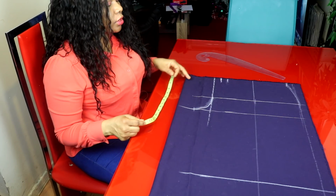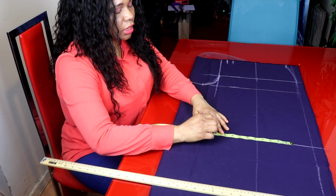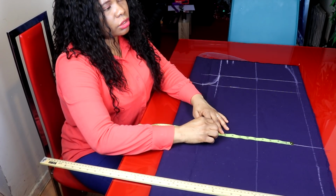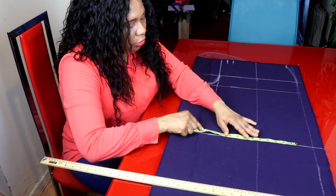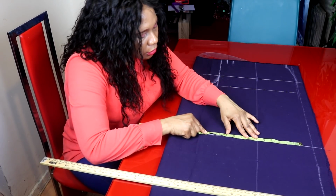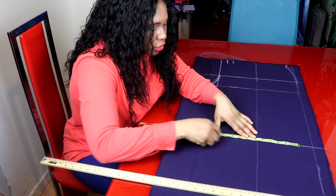So I'm going to be placing the knee measurement. The knee measurement is 18 inches. 18 divided by 2 is 9 inches. I'll be adding 2 inches for seam allowance, which is 11 inches. Then the 11 inches, I'm going to place at this midpoint here. So I'll place 11 inches, 5.5 inches on this side and 5.5 inches on this side.